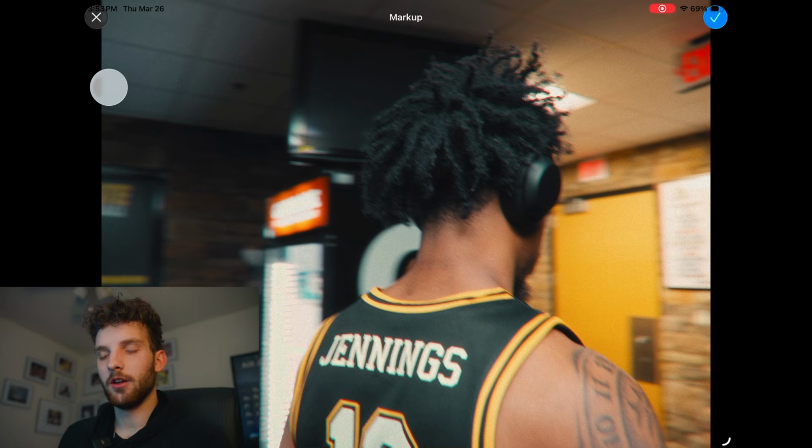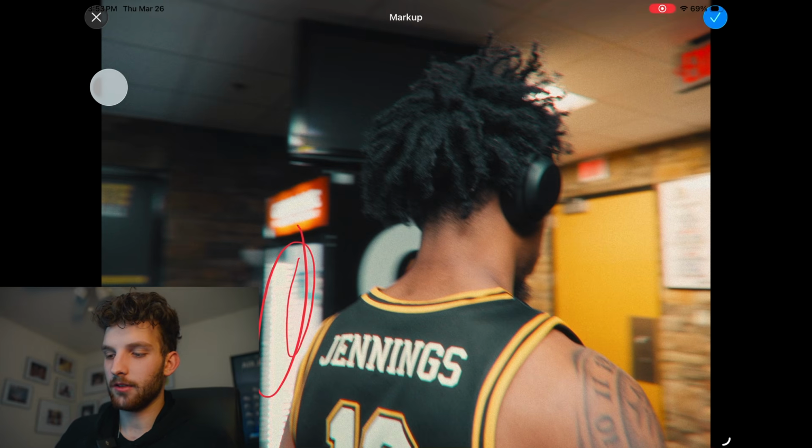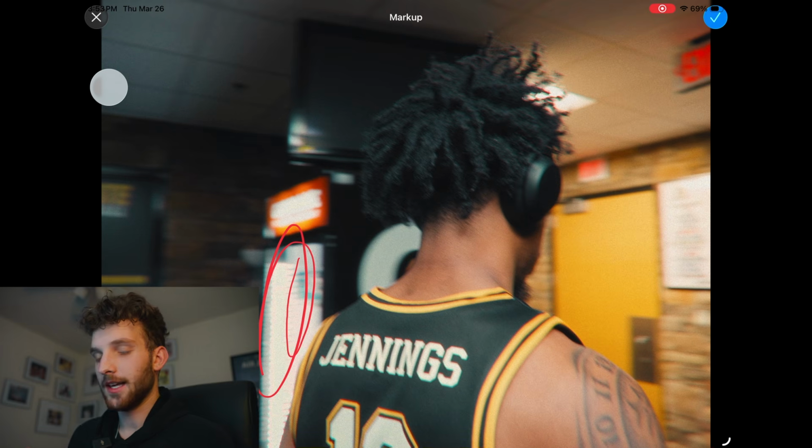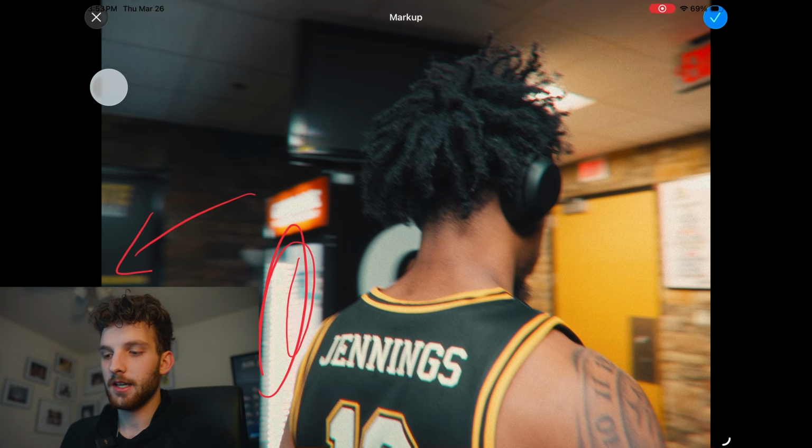So throughout this whole video, we kept the same lighting setup, but this frame is when it gets a little bit more difficult. You can see this is the little Gatorade fridge that I was talking about right there. That's the light that was at 5600, and that's what we wanted to set all of our other lights to, because his locker is over here. So when the camera's facing that way, we want everything to be set to the same color temperature as this.